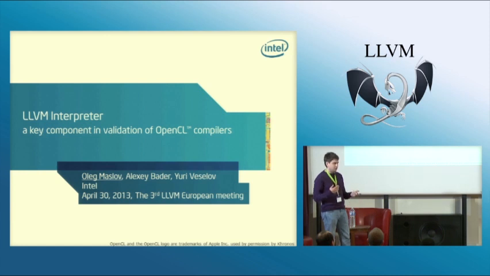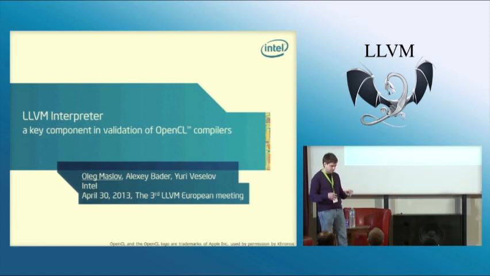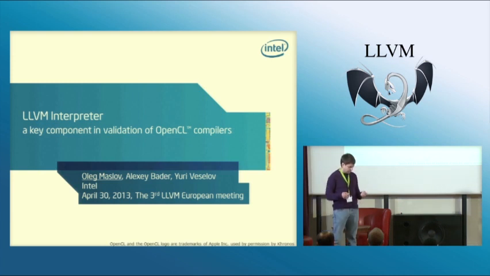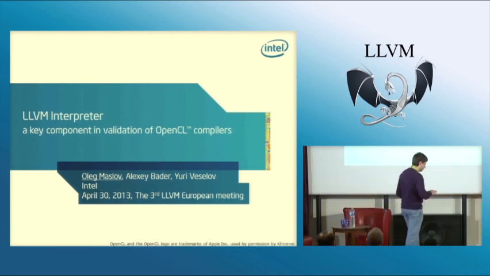And for early development of a single component, for example, for enabling a new architecture, you need to ramp up quite quickly. So you need to develop each component in parallel. There needs to be some kind of mechanism which enables you to validate each component, to do basically component testing individually. So that's the place where we apply the LLVM interpreter. Okay, so the stage has been set.